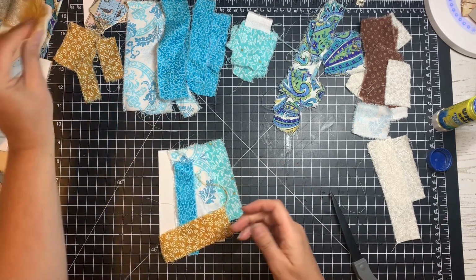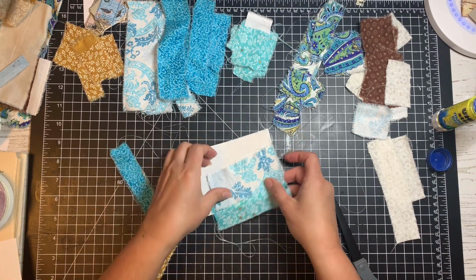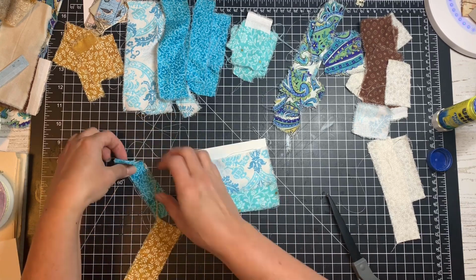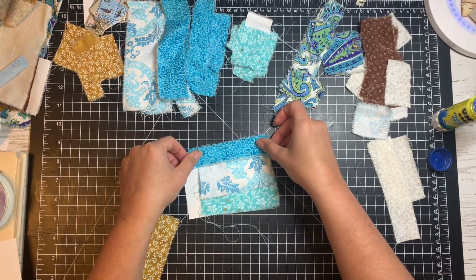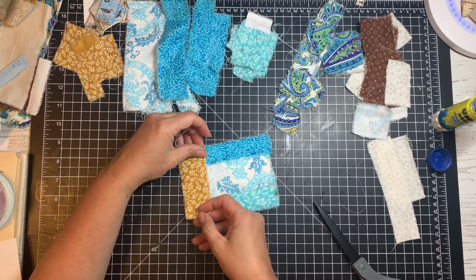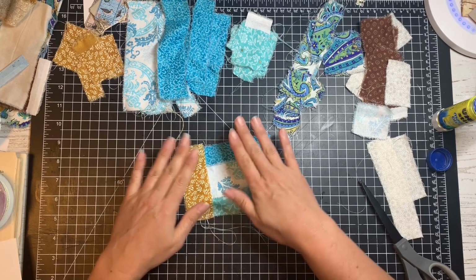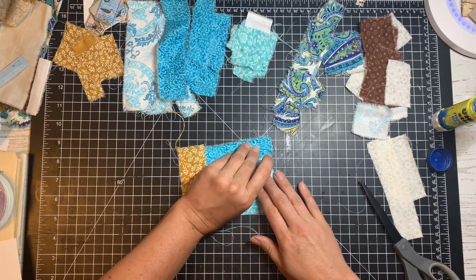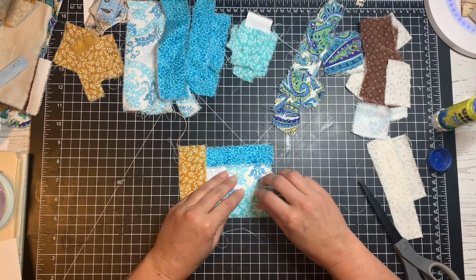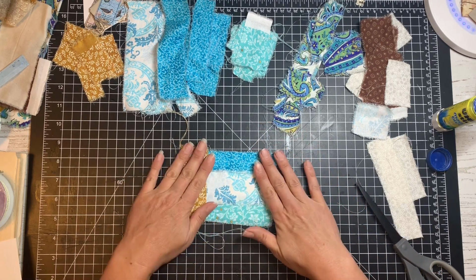And I'm ripping that one down to size, and everything falls apart. Try this again. Okay. There. I'll definitely have to get those a little straighter maybe. Or not. Might be fun to do some at a diagonal too.